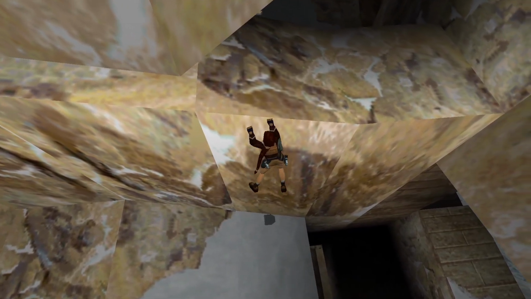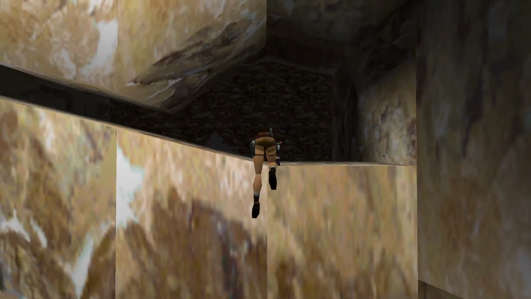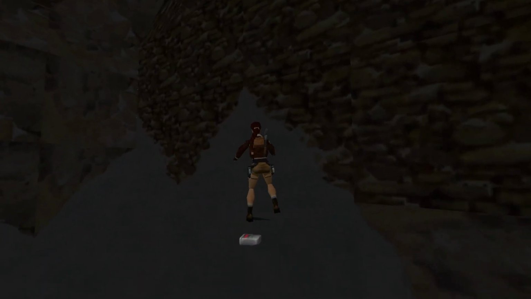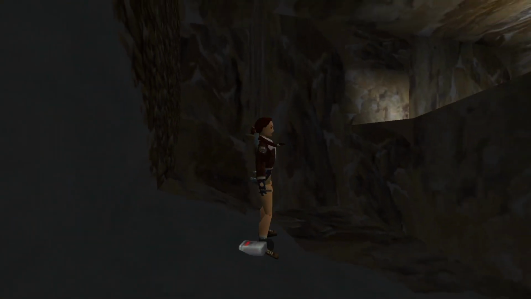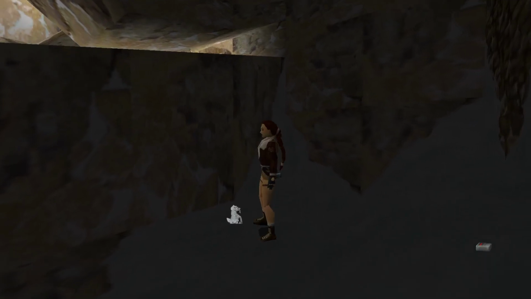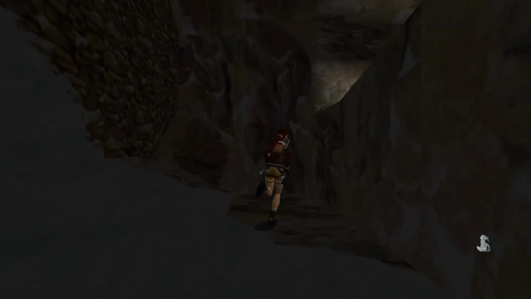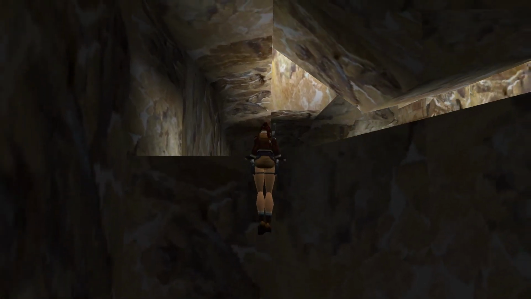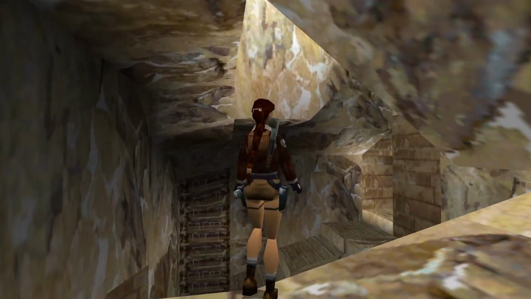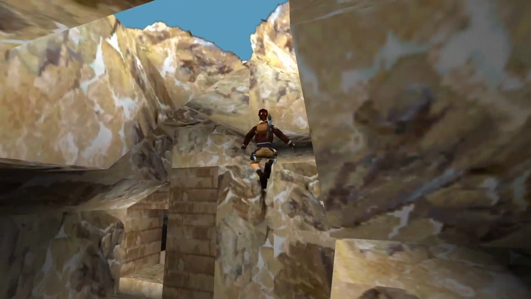But first, we're going up here, because this has a thing of flares, and it also has the stone dragon. So one secret down. Okay, so we are going to go... Weird camera angle. We're going to go back over here.